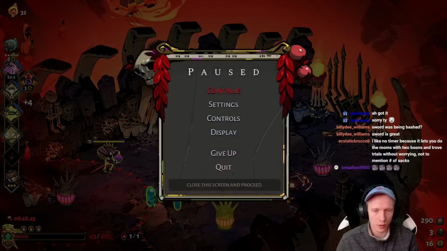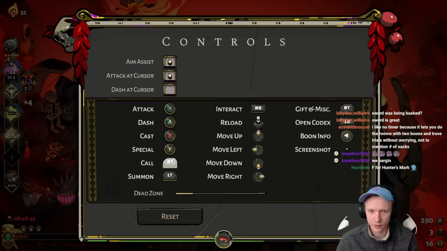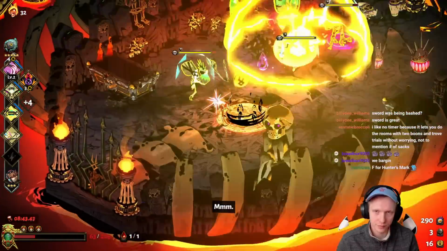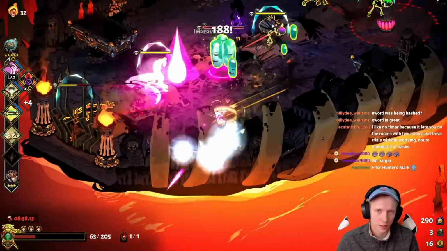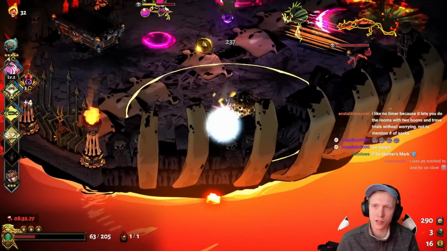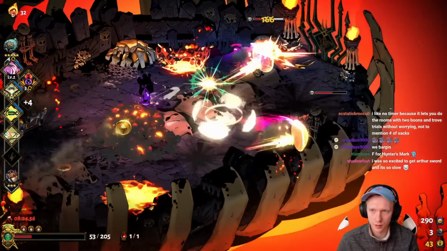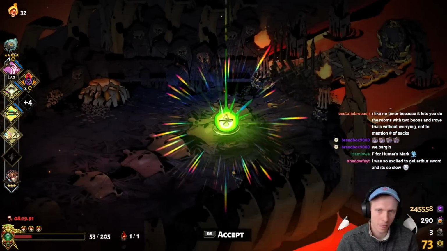Oh, why didn't that work? Oh, because this is set to default binds. I was like, what? Well, that confused me. Sisyphus, begging your pardon. So you get natural crit via the Nemesis aspect, but you can't get Hunter's Mark unless you have an Artemis boon anyway. Lady Artemis.